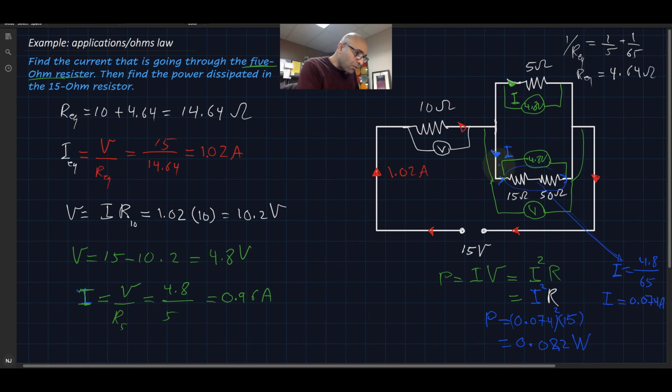All right. Some of you may ask a question: is there another way to find the current that is going through this part of the loop? And there is, yes, because we know the main current is 1.02. 0.96 of it goes this way, as we found out. Then the rest of the 1.02 will go here, which is 1.02 minus 0.96, and that will give you the same answer we got here. So there is sometimes more than one way to solve these problems.